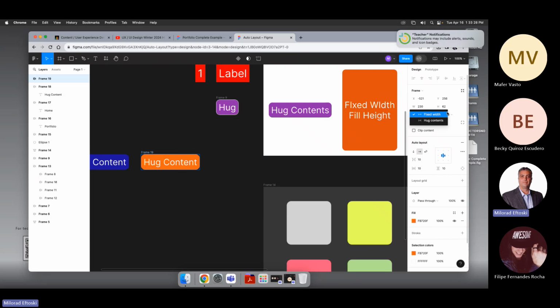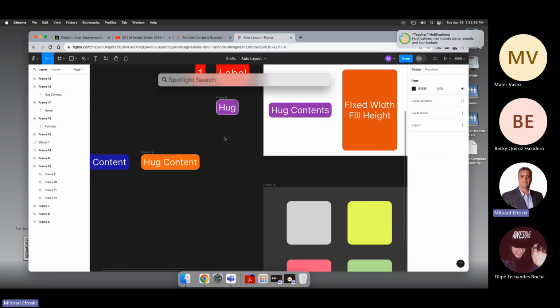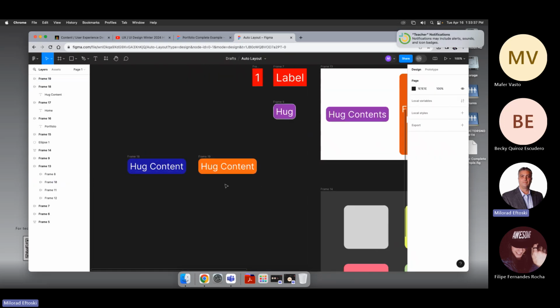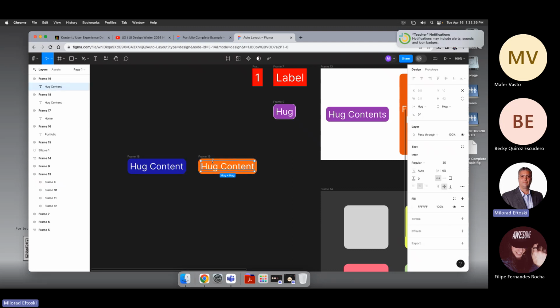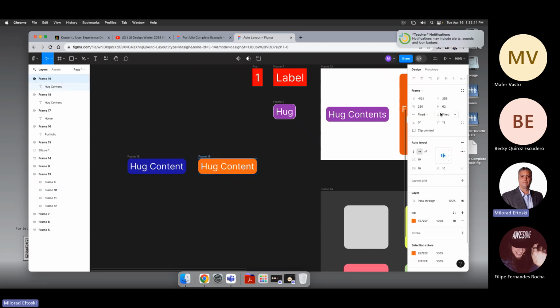You know what it is? I need to have another container to get the fill option to show up. That's why it's not showing up. But anyways, it doesn't matter. For right now, I'll just do fixed and fixed, and I'll change it later to fill, okay? No big deal.